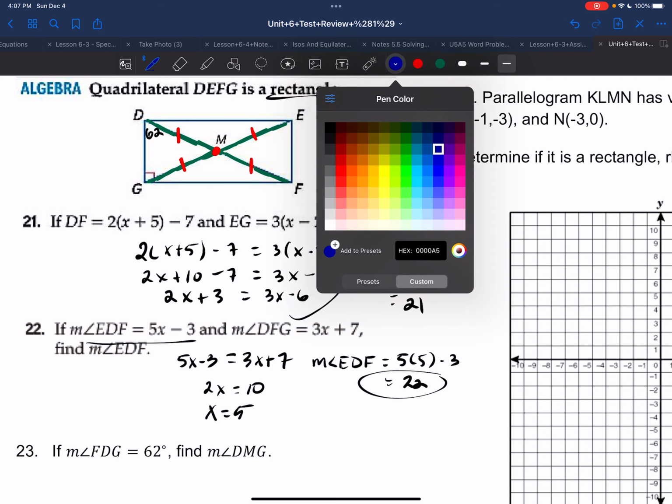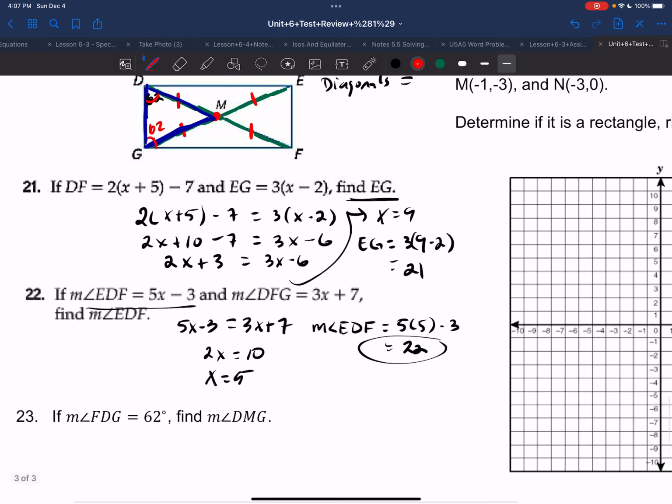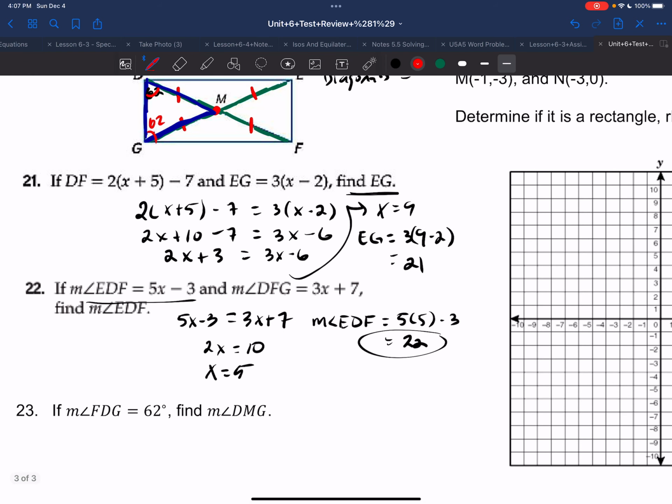If I take a look at this triangle here, well, what do I have? This is an isosceles triangle, which means that since I have two sides that are congruent, then the angles opposite to those congruent sides are also congruent. So this is 62, so this has to be 62 as well, okay? And my goal here is to figure out what this angle here is.